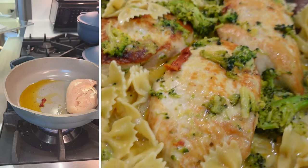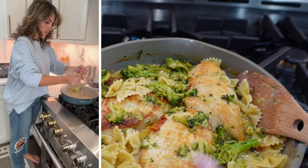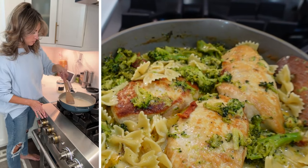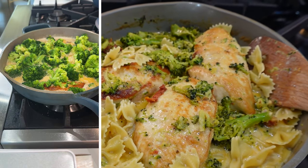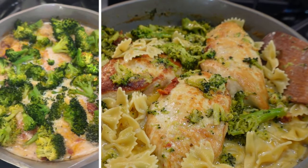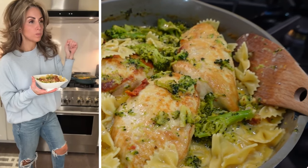I just made this Marry Me chicken for dinner. It is so good and I added broccoli in it. I'll pop up the little thing of when I made this. But 10 out of 10, try it. And I used coconut milk, so it's not as heavy, and a little bit of cornstarch just to make it dairy-free too, because dairy doesn't really do well with me, and you don't even taste the difference.